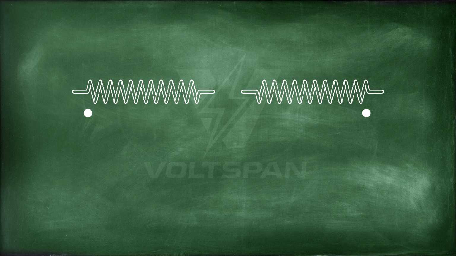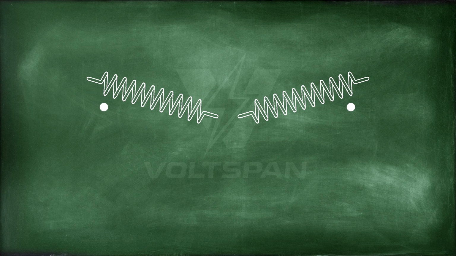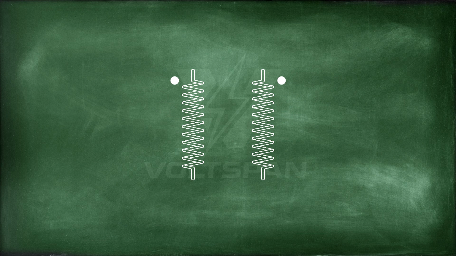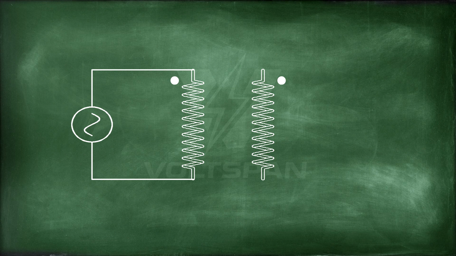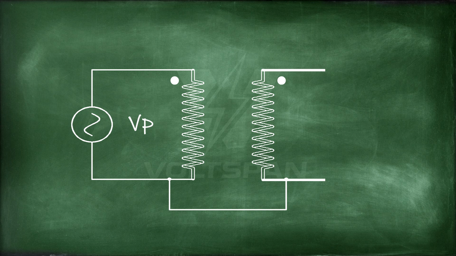You can easily test this at home with a small transformer and a multimeter. It's a simple experiment that proves these concepts. We'll just redraw these coils for simplicity and clarity. Based on our explanation, here's how you can determine the polarity of any transformer. First, apply a low voltage to one coil, that is, the primary. Then, connect one lead of the primary to one lead of the secondary. Now, measure the voltage across the remaining two leads.